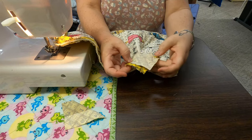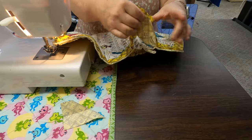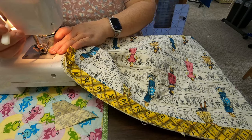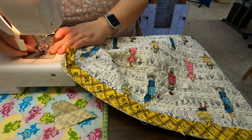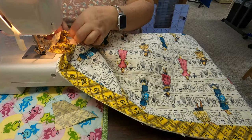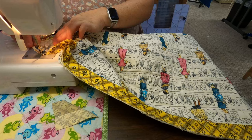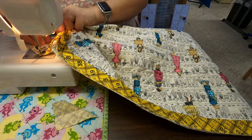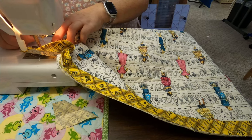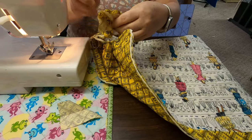Okay, now we're going to take this to the machine and we're going to stitch from here to this V. From this V to this V, straight down there. Just put my needle down into that little V and get everything straight. Just takes a minute. And you want to start going toward this V right here. And if you keep your eye on where you're going with your stitches, that needle will go straight there.